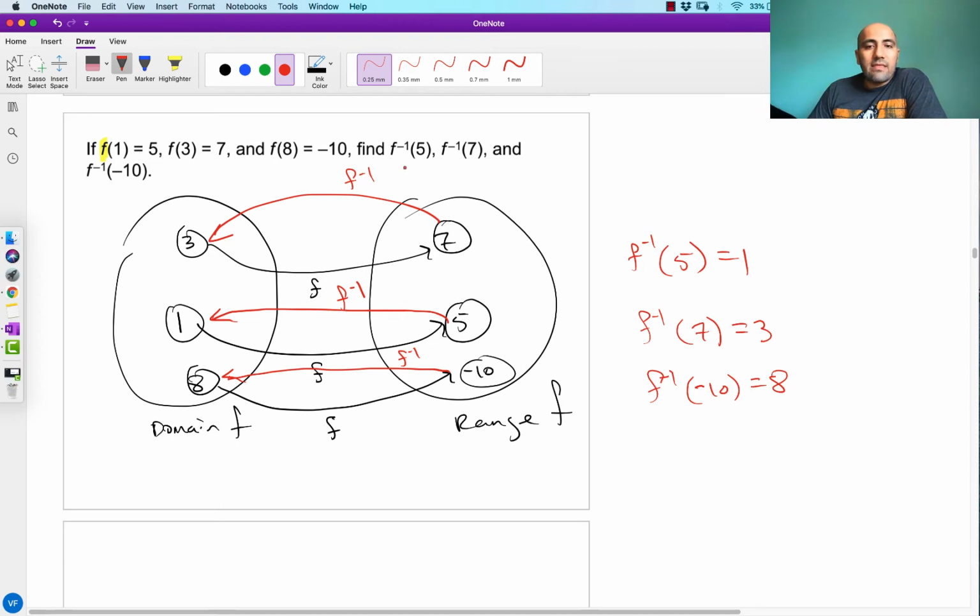That's by the definition of what an inverse function does. If this wasn't true, if it turned out, oh no, this is wrong, f inverse of 5 doesn't lead to 1, then these two would not be inverse functions. By their definition, it must be true that they do this.